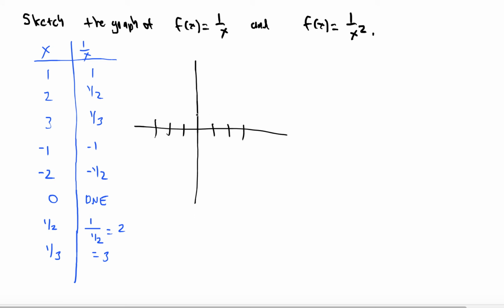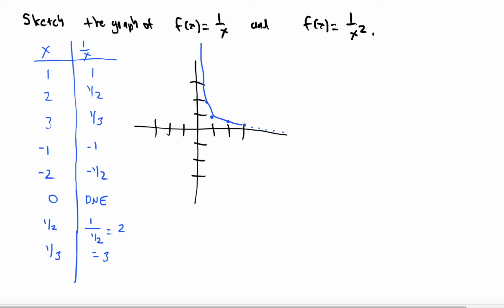So we'll plot a couple of these values and give you just a general shape here, right? Well, when x is equal to 1, y is equal to 1, here's 2, 1/2, here's 3, 1/3, and we notice that these values are just going to get smaller and smaller. Okay, now we know that we can never actually equal 0, but notice what happens between 0 and 1. When x is 1/2, y is equal to 2. When x is 1/3, y is equal to 3. So actually, these values just keep getting larger and larger.